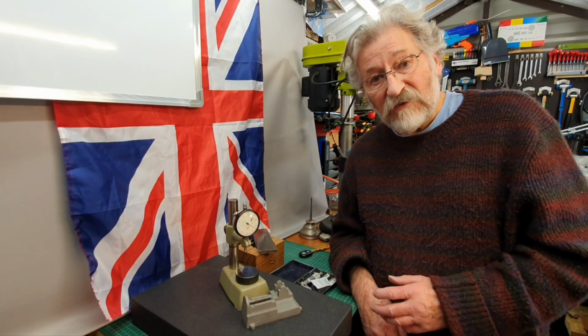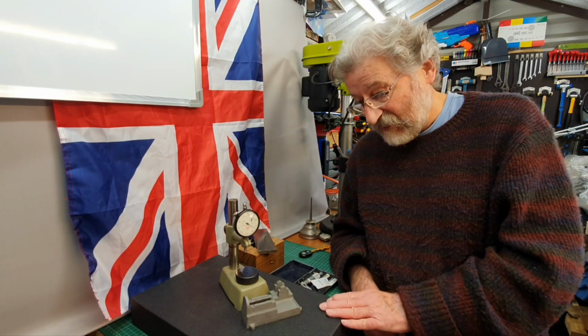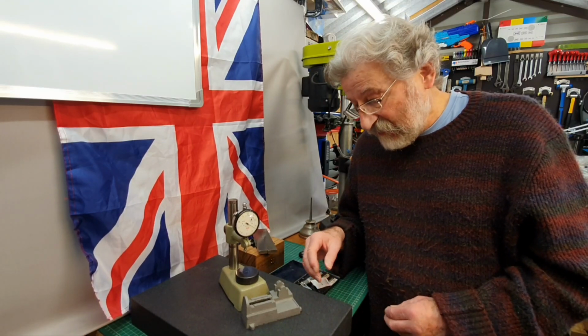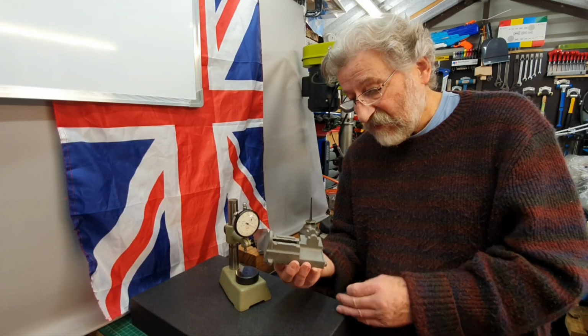I'm going to start the first stage of machining the parts for the PM Research engine kit. The first part I'm going to work on is the base casting. It's a cast iron base.